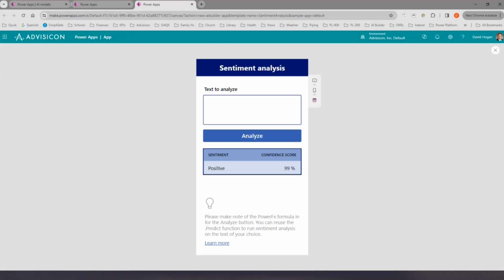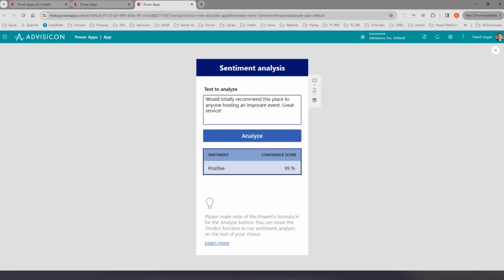So here we go. I'm going to put in a not so wonderful review first and see how it handles that. The movie was horrible, the theater staff was rude, and the popcorn was burnt. I analyzed that. It says it's 99% sure that is a negative review. Let's try something else, a different review, just your run-of-the-mill average neighborhood spot. I analyze that. It says it's 98% sure that is a neutral comment. And then finally, let me put something a little more glowing in there. Would totally recommend this place to anyone hosting an important event. Great service. I analyze that. It is 99% sure that that is a positive response.